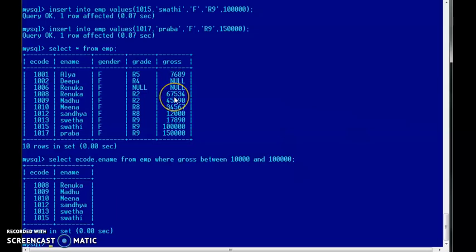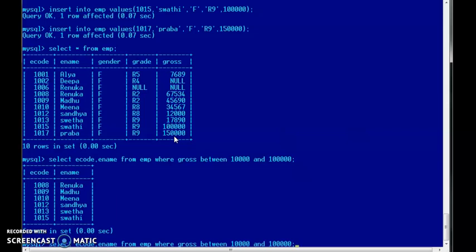The persons are Renuka, Madhu, Meena, Sandhya, Sweta, and Swati. It will not select Prabha because that salary is more than 1 lakh.